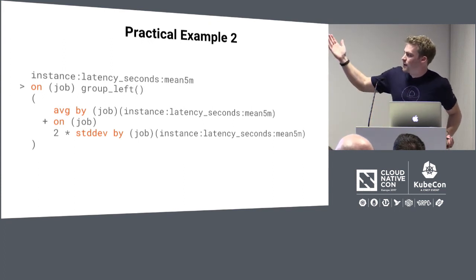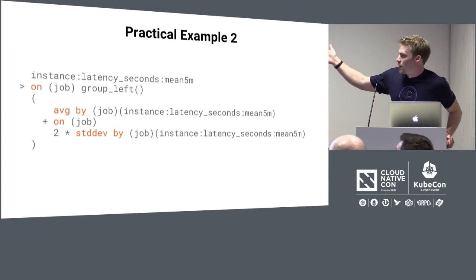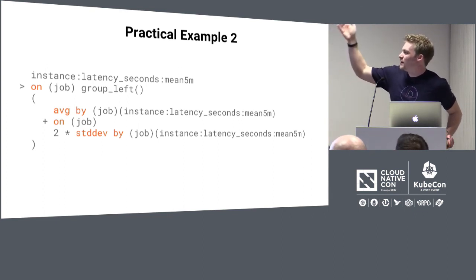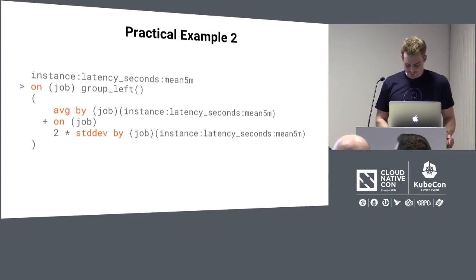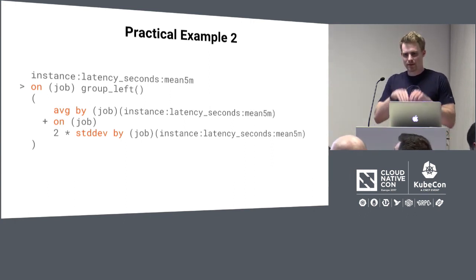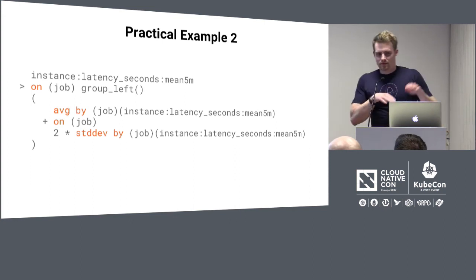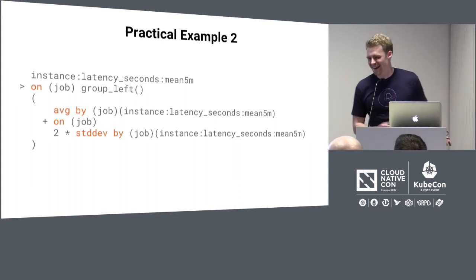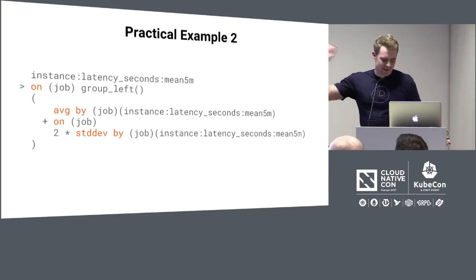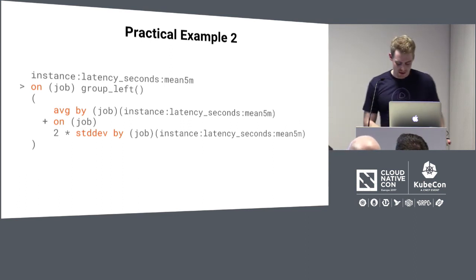We take our current latency and check for every instance whether it's greater than the average of all latencies of all instances plus their 2 times standard deviation. And that's working fantastic until you realize that if all latencies are roughly the same, your standard deviation is going to be effectively 0. So now even the slightest deviation will trigger this alert, pretty bad.